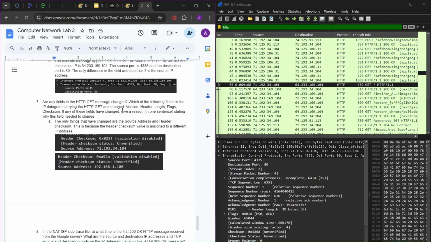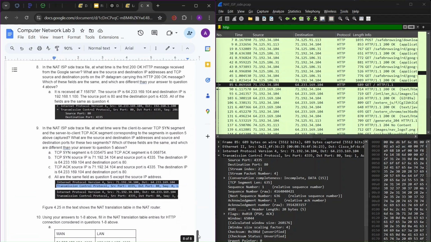Which of these fields in the IP datagram carrying the HTTP GET are changed? The only things that changed are the source IP address and the header checksum, and you can see the difference right here. These are different values because they're sent to a different IP address.